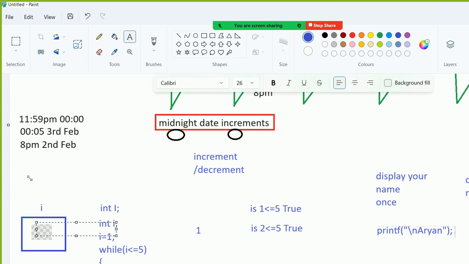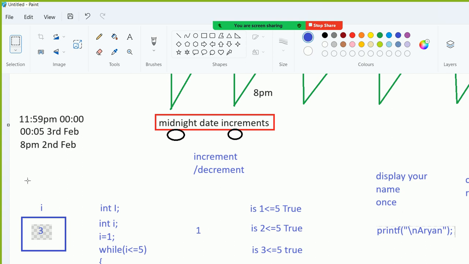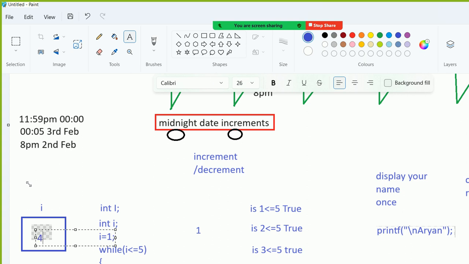So what will you say when it goes up? Is 3 less than or equal to 5? You will say true. Enter the length and breadth of the third room, calculate the area, display the area of the third room, and I plus plus, I becomes 4, and then I becomes 5, and then when I becomes 6, here is 6 less than or equal to 5? What will it become? False, and the loop will terminate. Correct?